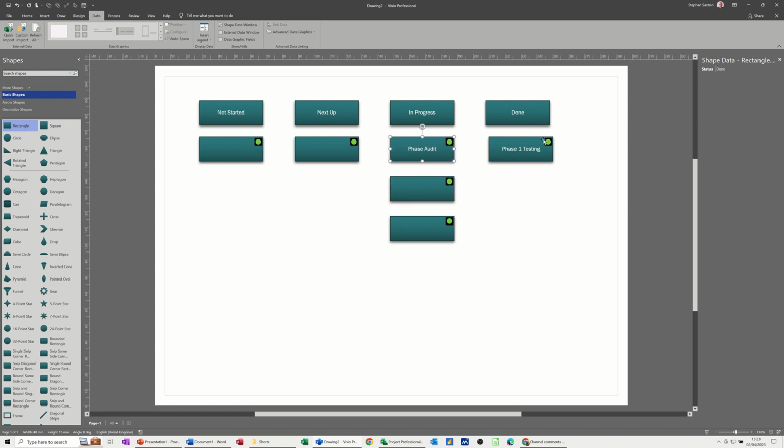is in progress. So now on these ones I need to change this to in progress, which is the yellow one, and then that's phase 1, it should say phase 1, and this will be phase 2 testing, and again that should be a different icon, in progress, and this one, this can be phase 2 audit.